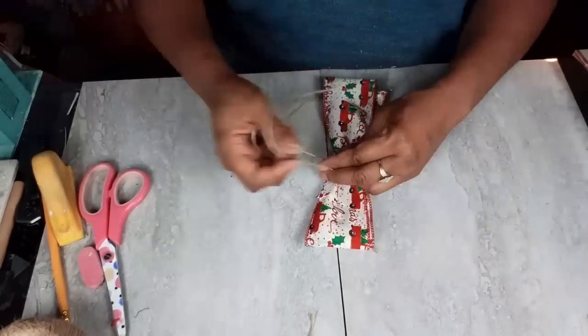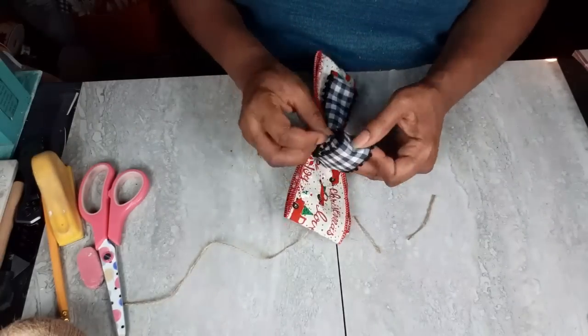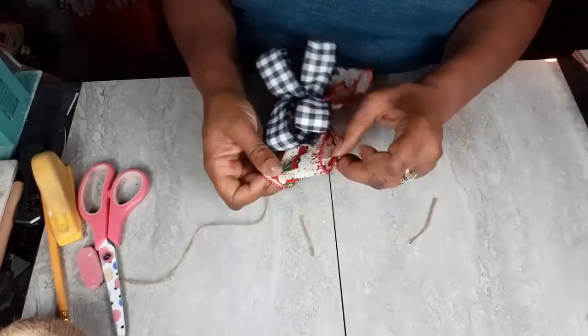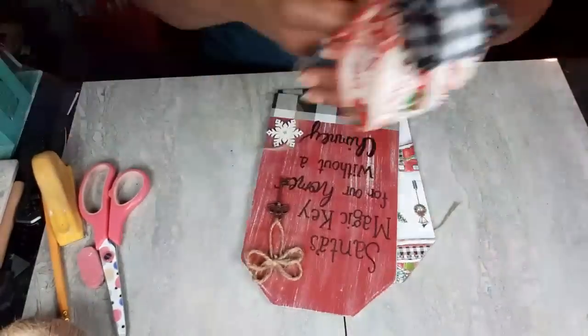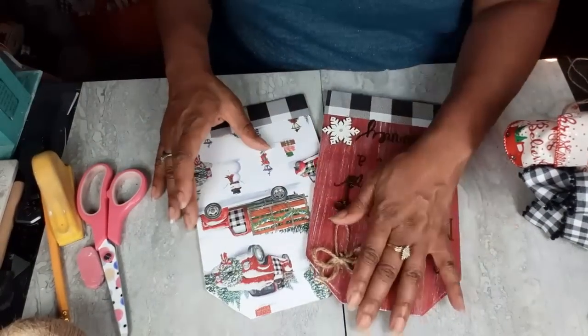Just going to pinch those loops together in the middle and get it tied off with some jute cord. And I'm not going to make tails for this bow because the tails would hang down in front of the wording, and I don't want to block that. And I don't want to block the key. Just fluffing out those loops.